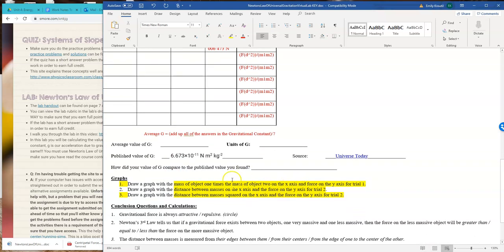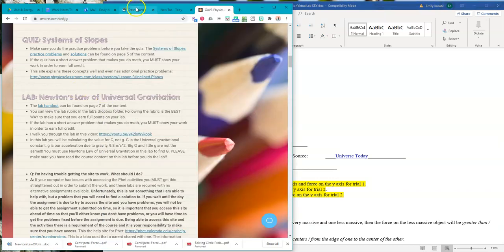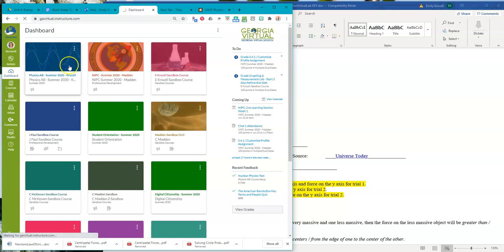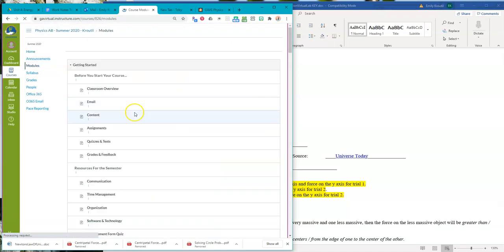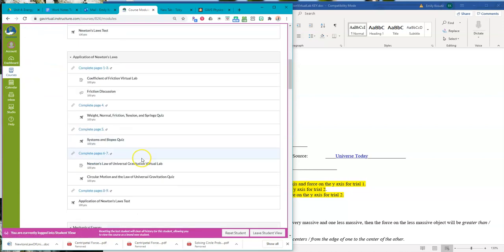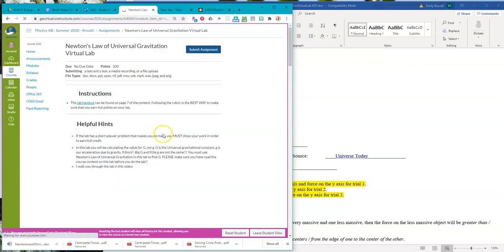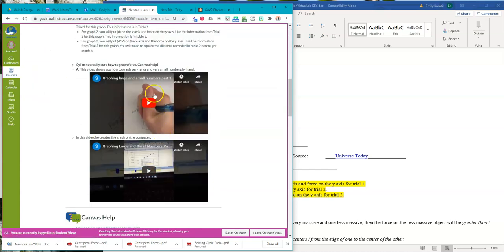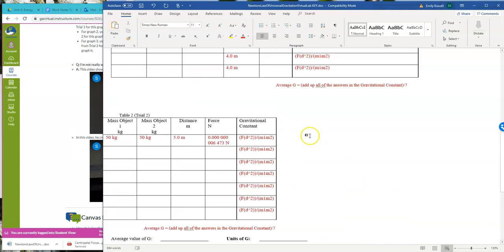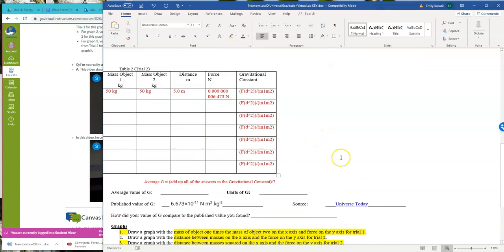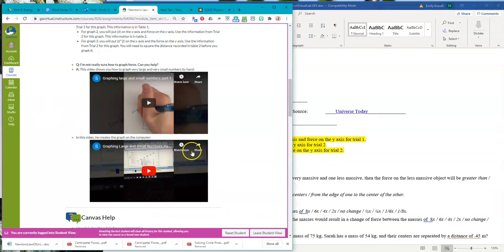Okay. And then when you get to these graphs, definitely watch the videos that I have in the course. I've got some videos here where this guy teaches you how to graph really, really small and really, really big numbers by hand. So that will help you, because some of these numbers are really, really tiny. So hopefully that will help you create those graphs. So anyway, hopefully this video was helpful.